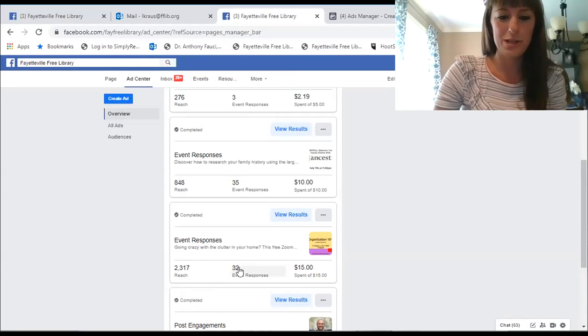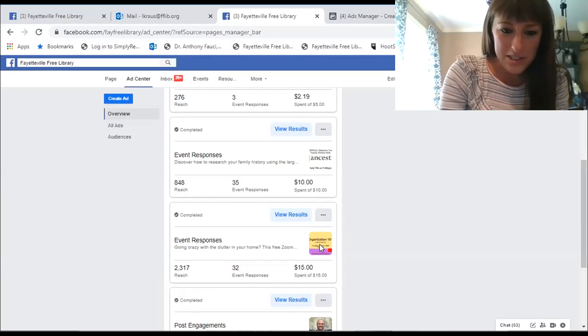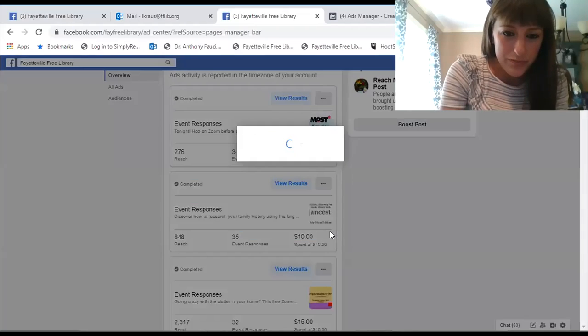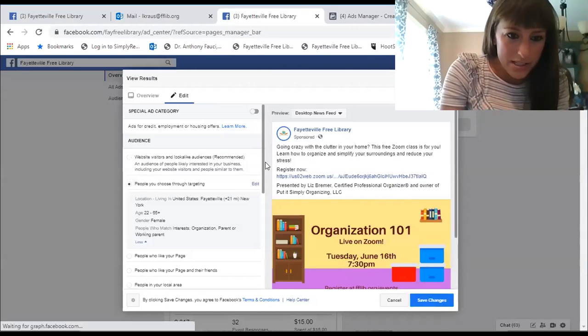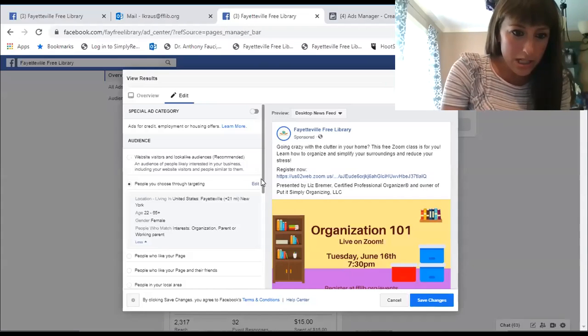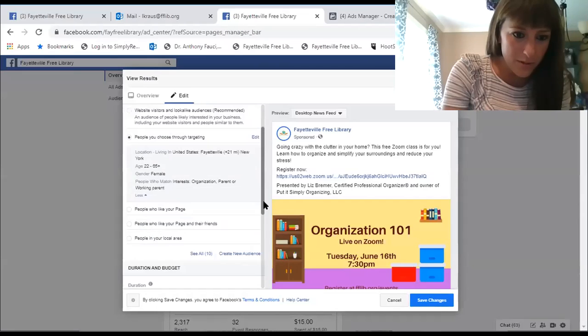and just sort of doing a rough targeting, like I can show you maybe the audience that we picked. So we picked people who were working parents, or interested in organization, who lived within 20 miles of New York State, 22 to 65 plus.